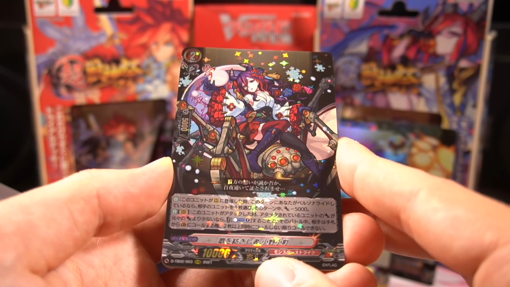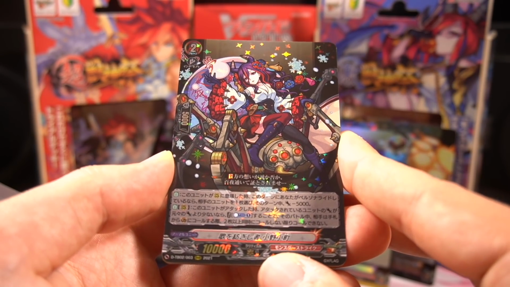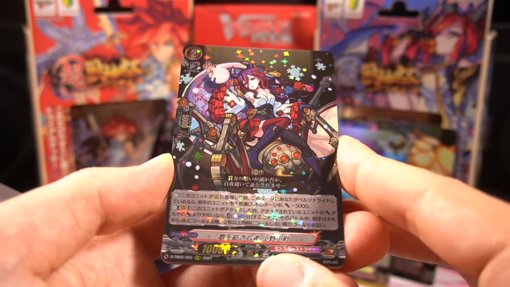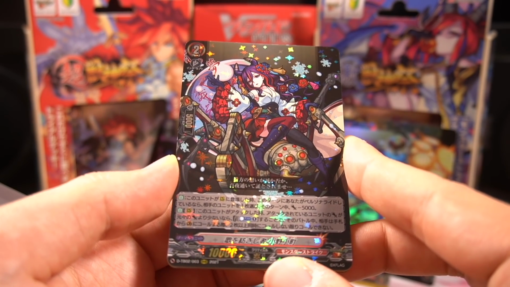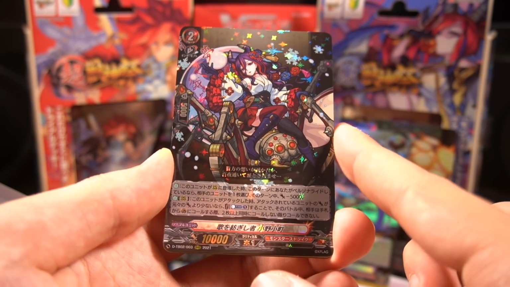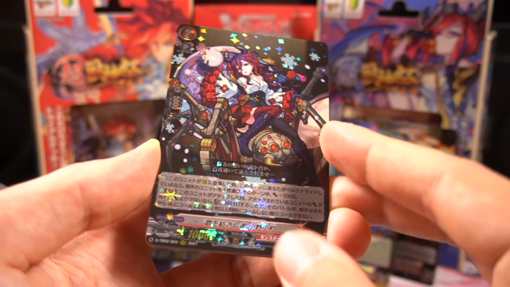So she says when she's placed on Vanguard Circle, if you persona rode this turn, you can choose one of your opponent's units and give it minus 5k power. And when she attacks, if the attacked unit has power less than this unit, count them as 1 for that battle. When your opponent would guard, they have to guard with 2 or more cards at the same time. She's also beautiful. Look at that art. It's so sick. Would love this in MSR.